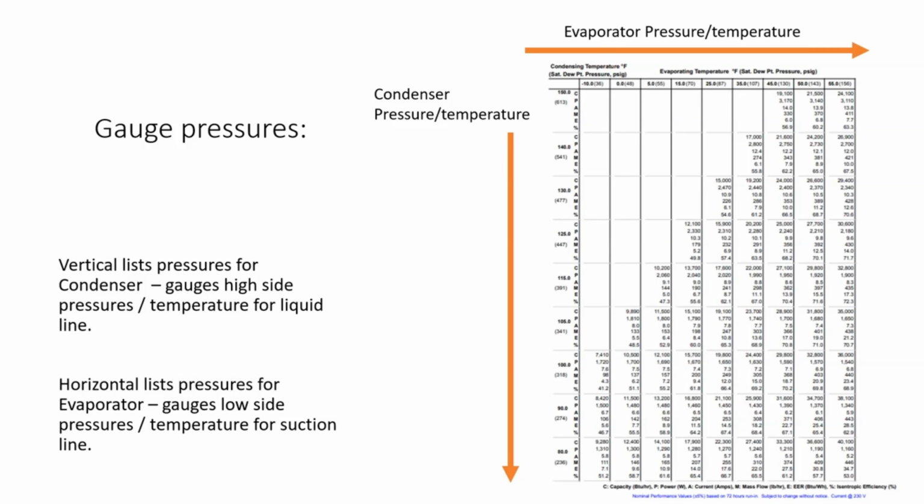If there are numbers within a block on this table, then the compressor is running within its operating envelope. If the block is empty, the compressor is running outside of its operating envelope and will most likely fail. This is related to the oil return and compression ratios, which we will talk about in other videos later in this series.